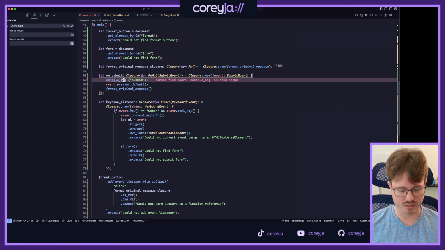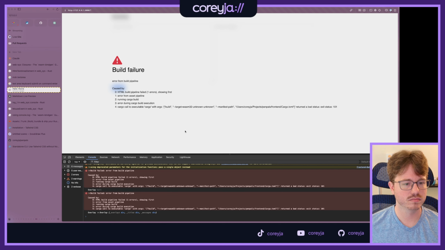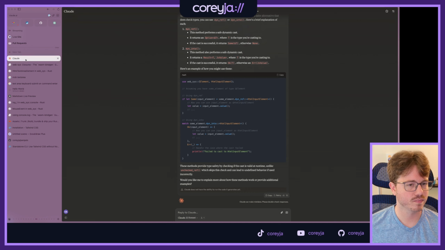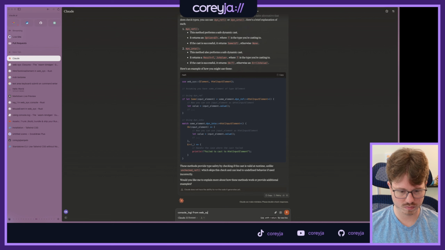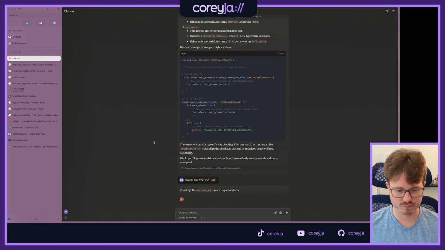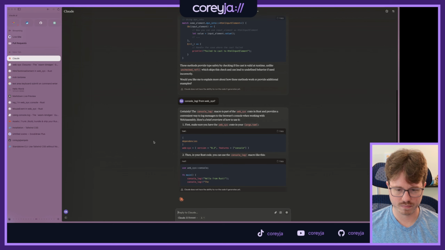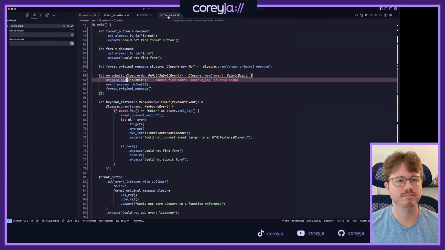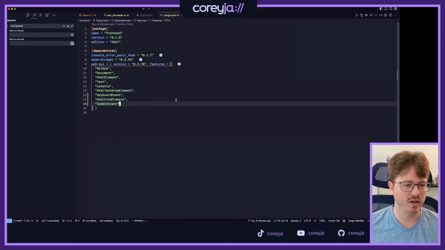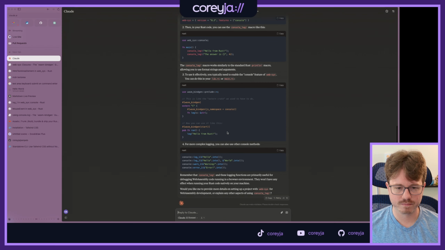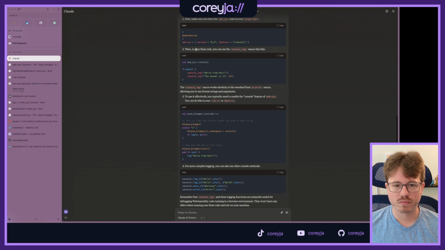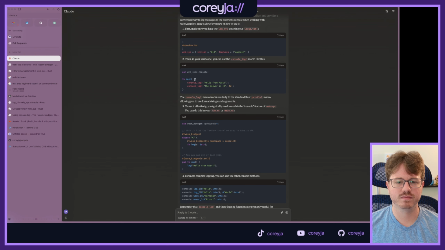Wait, where's console log coming from? Is that a macro that I can pull from somewhere? Cool. That's mad at me. Is that a thing? Features console. Love that. Oh, I have console already. No, but it doesn't think it exists.